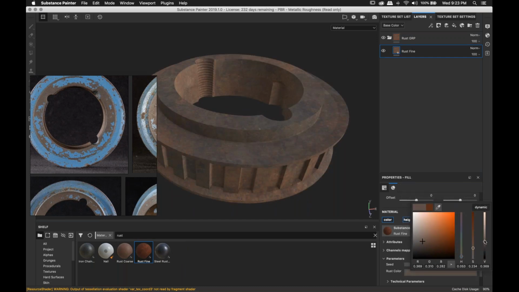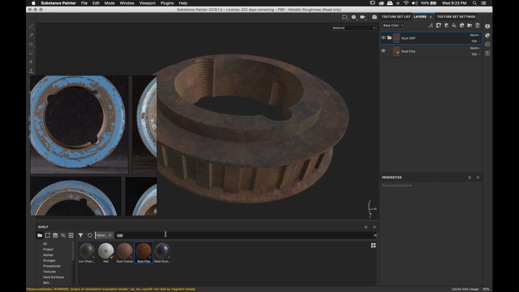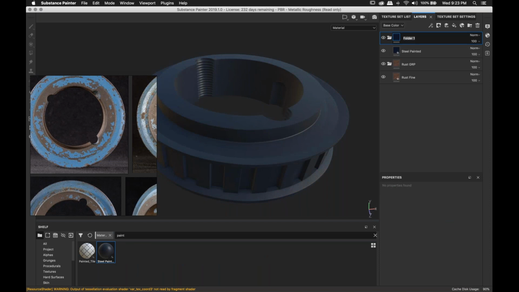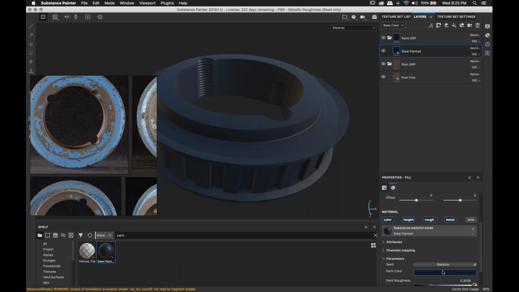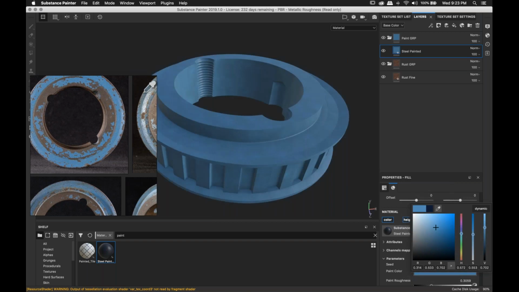Get something around there, maybe make it a little bit darker. And then let's do some paint. We'll do the same paint, that steel paint. Drag on top, and we'll group it. And let's color pick this. We get something like that.